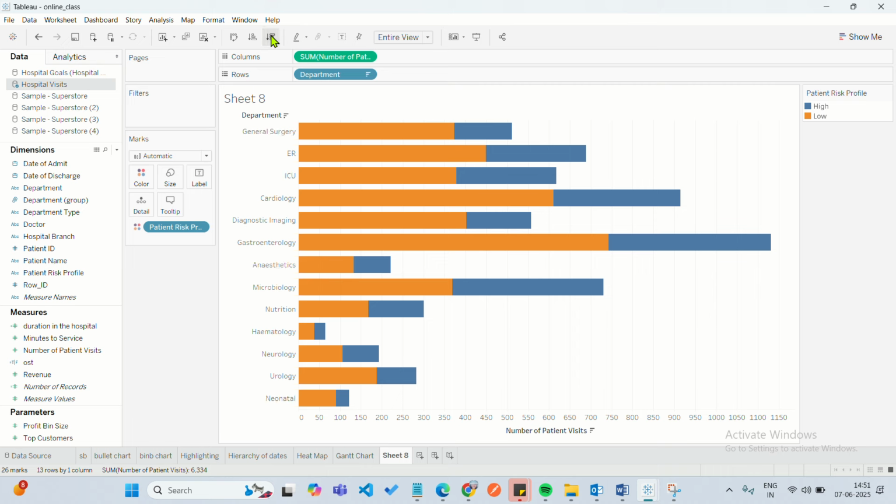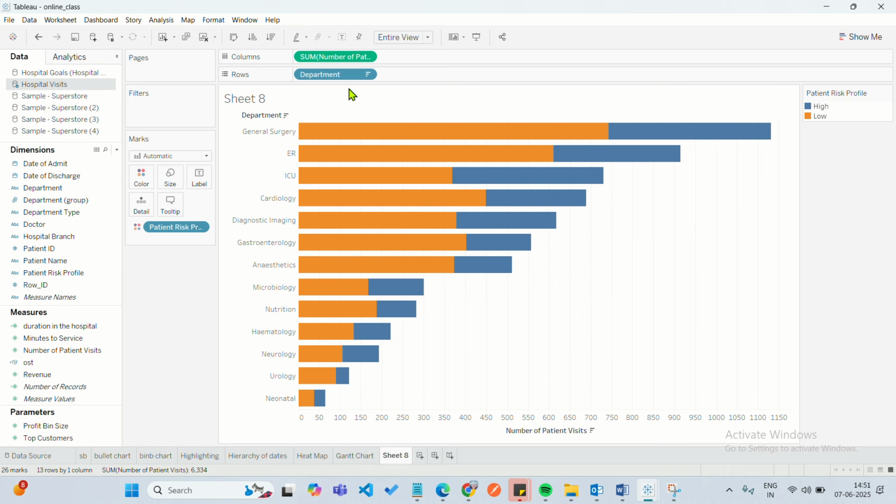So let's make it sorted. So this is the general surgery department. Here number of patients visited is 742. Out of that we are not having a count. If you use the text label, you can see that 389 are at high risk and 742 are at low risk.